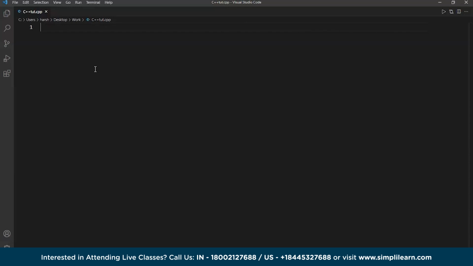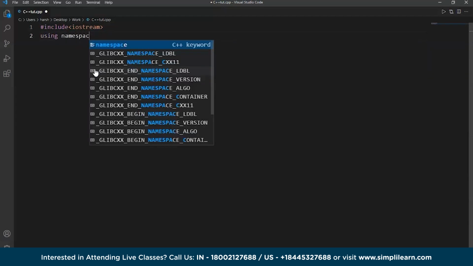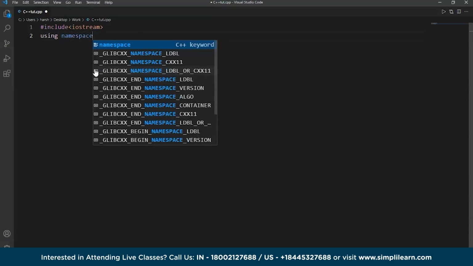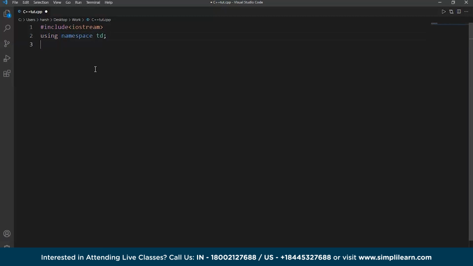First of all, we'll include the header files, #include iostream, then we'll use using namespace std, now we'll write int main. Now we'll declare and initialize an array.